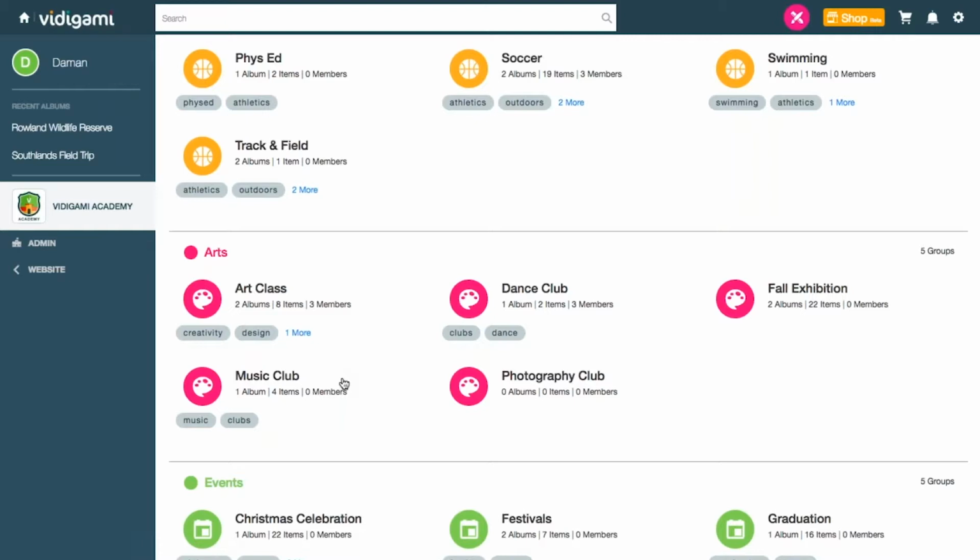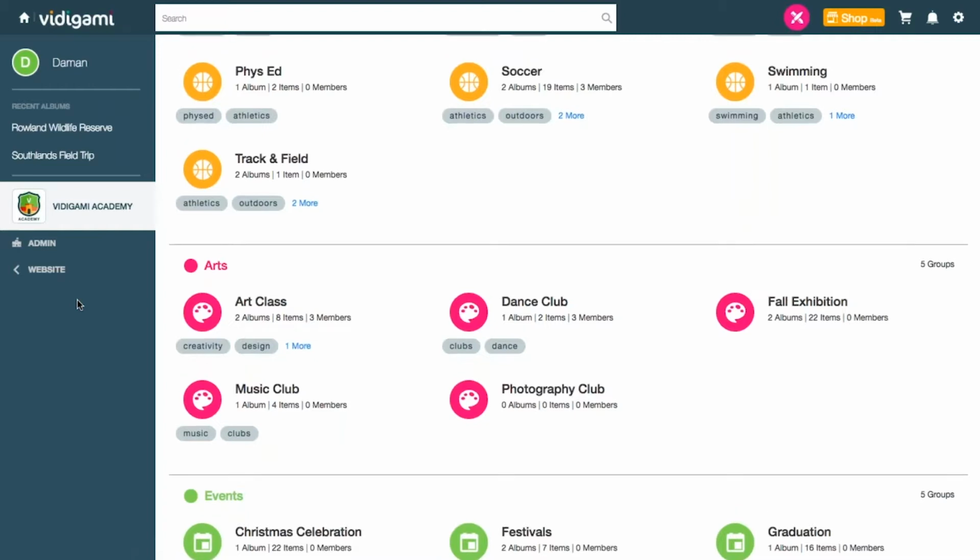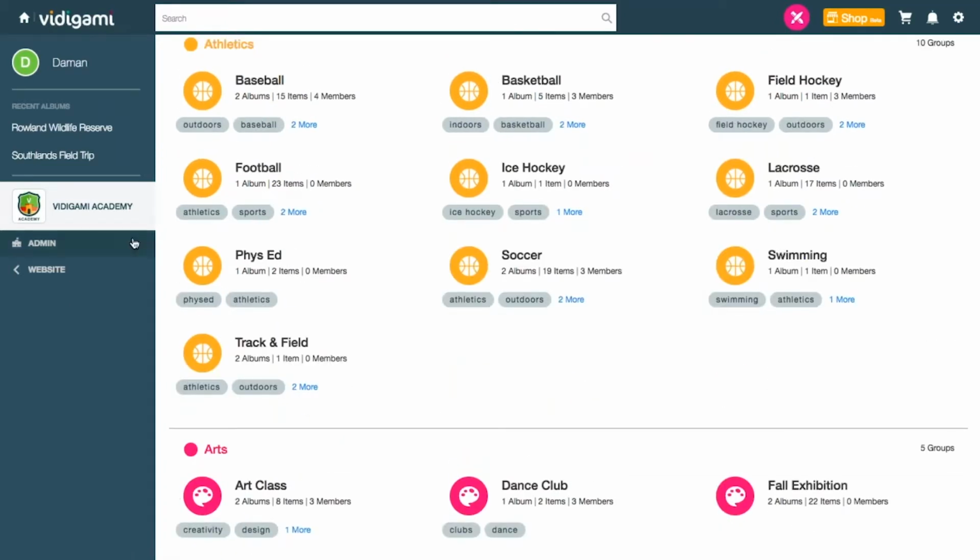Additionally, when you are a member of a public group, on the left-hand side, you're going to see all the group names where you do have membership. Keep in mind, I am an administrator in this account, therefore I'm not seeing those groups. However, your everyday users, your parents, staff members, and students, if they are members of the group, will see the groups that they have memberships to. So again, from the perspective of, let's say, a player on the football team, their parents will see that football group there. They can click on it. It's easy access into that group, so they don't have to go into the group directory every time to access the content from there. So that's basically the difference between private and public groups, as well as how memberships work.